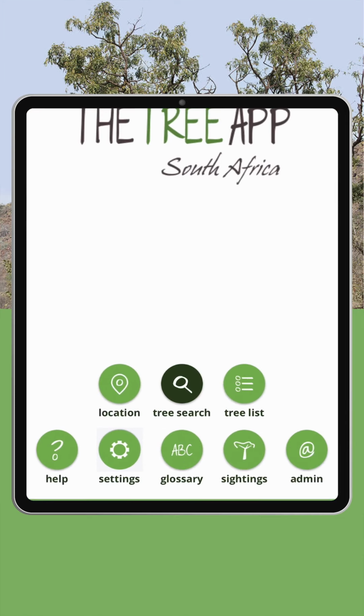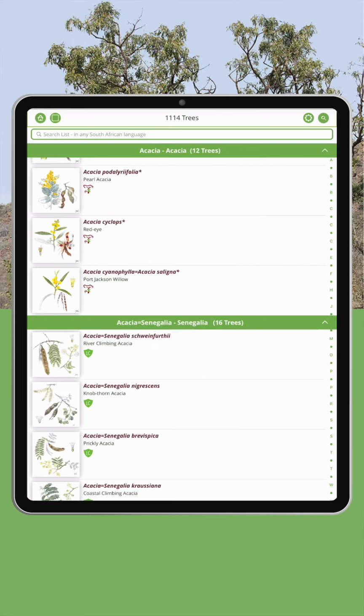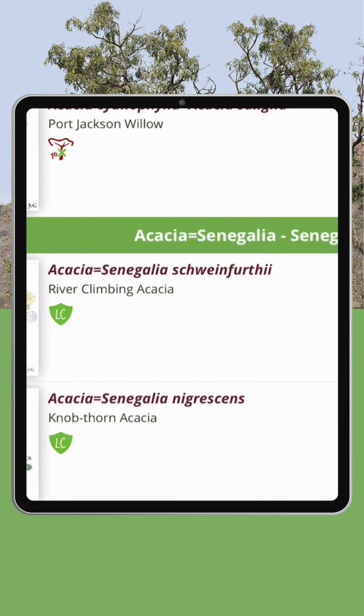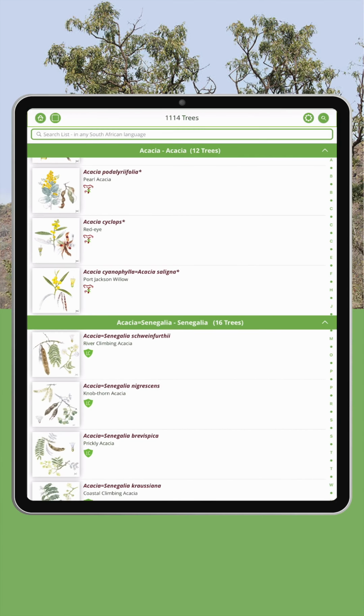Before we look at settings, let's first confirm the number of tree species that are covered in these apps. Select Tree List on the top right hand of the button set, and now this screen, or some variation of it, will appear. Exactly how the tree list looks will depend on the settings that were in place when you opened it. Our choice here was the primary name as scientific and the secondary name in English. The order of the list here is alphabetical, following the primary scientific name.